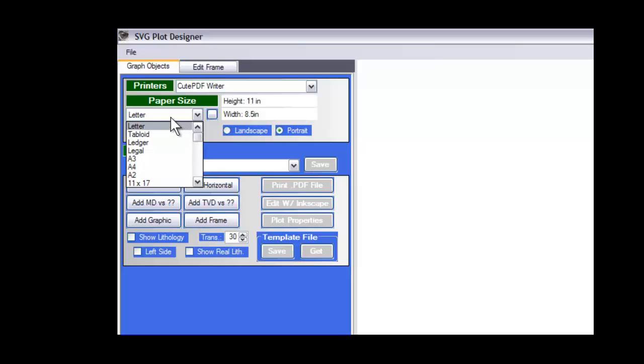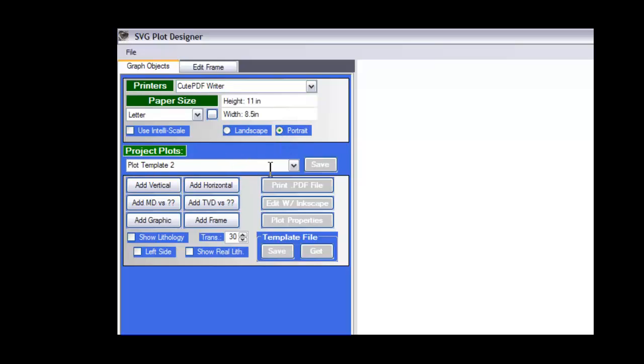If you have a well planning version, then you will see all of the wall plot sizes, paper sizes here. You can see the size right there, and you can select the kind of presentation, be it landscape or portrait, that you want to have for the sizing.